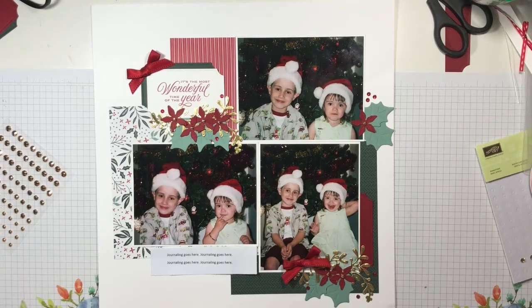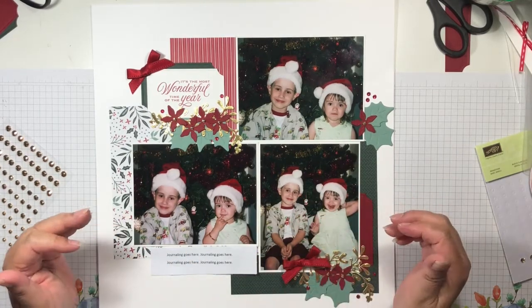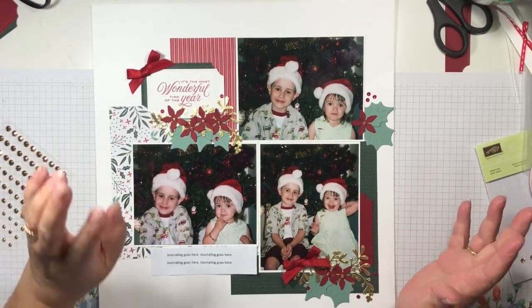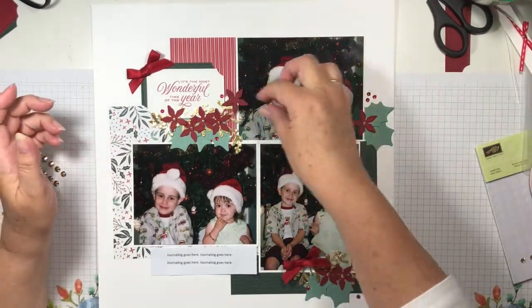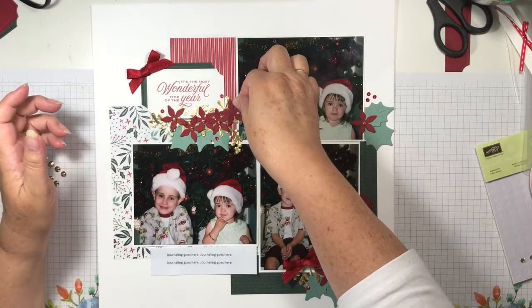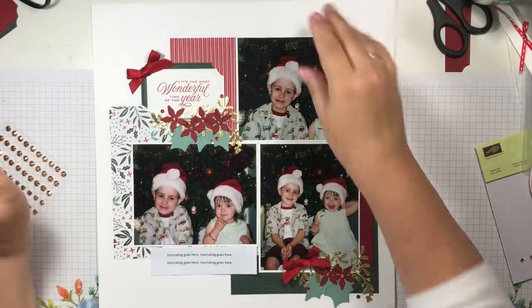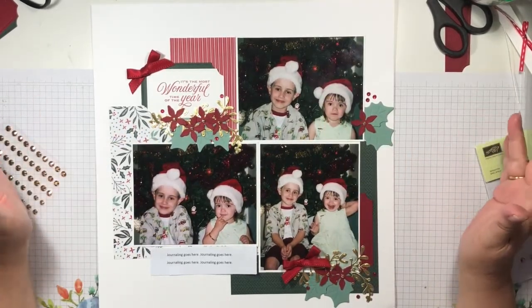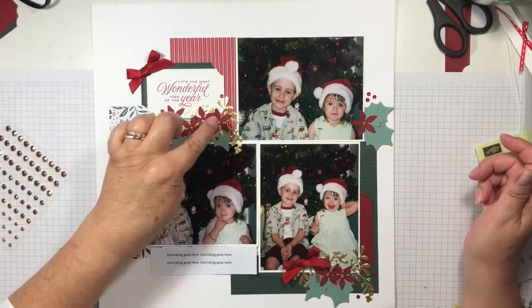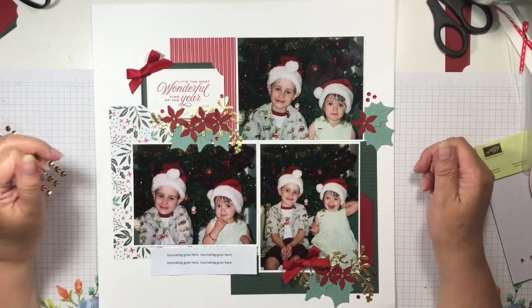Now I was always taught to do your embellishments in groups of 3, 5, 7, uneven numbers, because it's more pleasing to the eye. But I went to put another one up there and I just couldn't get it. I suppose I could put one up there. I just didn't think it was nice, pleasing. It was too much. So anyway, I left it at 4. There's no scrapbook police. No one's going to come look at my page and go, that's it, you get a fine because you used 4 instead of 3 or 5. Whatever, it is what it is. I think that looks okay.